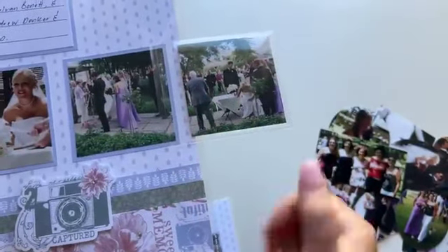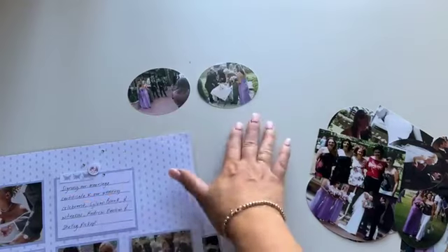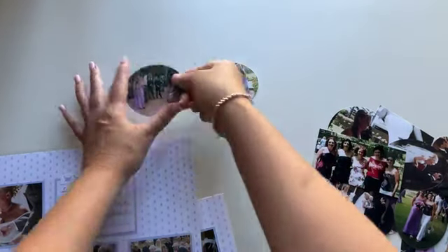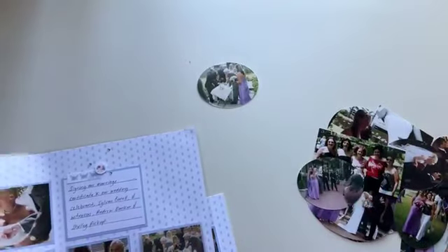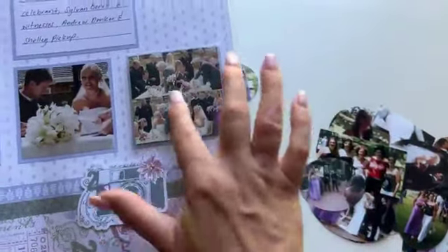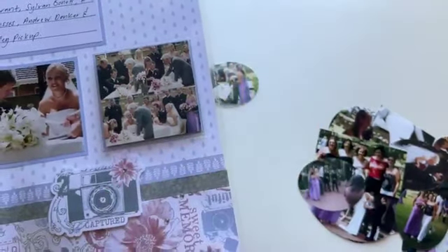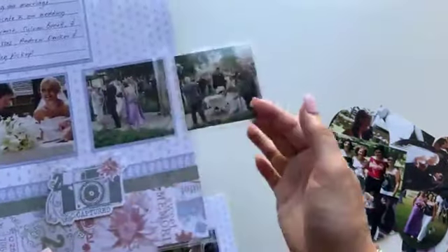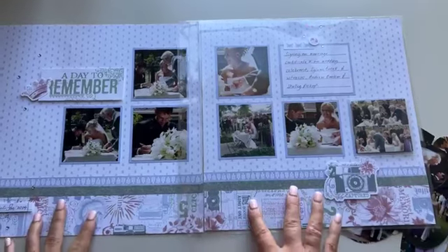Don't rule out photos sitting in packs or boxes where you've already pre-cut them if you haven't done anything with them. Don't be afraid to crop them down further. On the collage you can see our witnesses signing the certificate, me having a little laugh with the wedding celebrant, and then posing with the bridal party afterwards. These photos were taken over 20 years ago, and it wasn't until I went back and looked that I remembered it all — this is what photos do, we forget things until we relive a memory through our photographs.